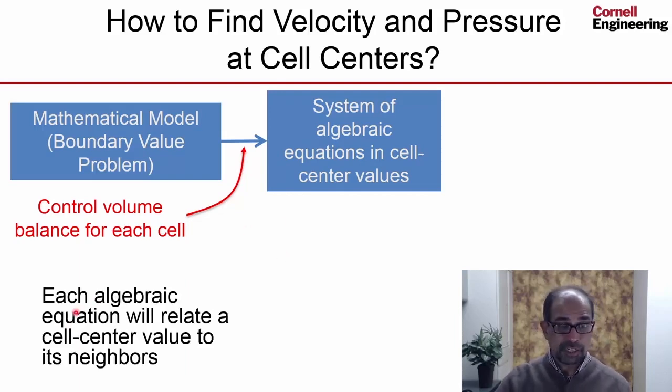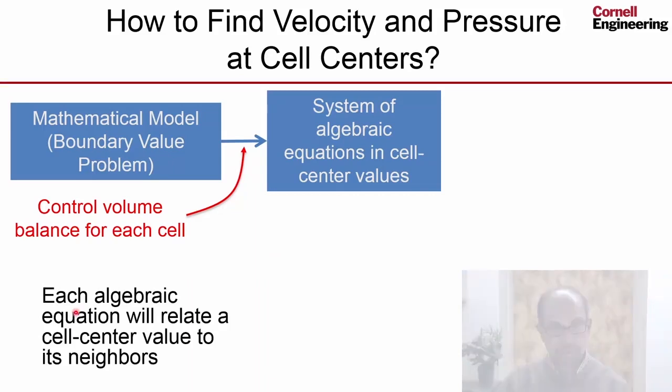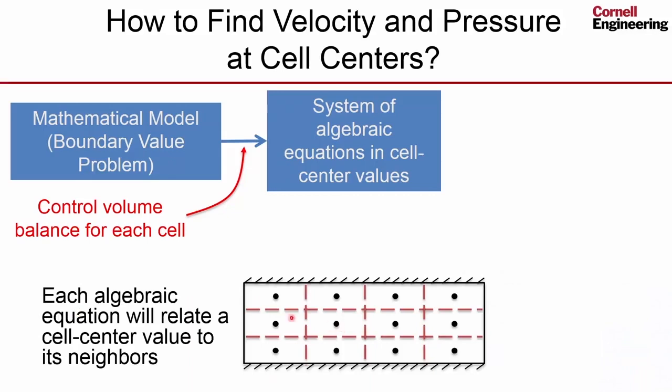Each algebraic equation will relate a cell center value to its neighbors. So if I go to our particular problem, let's say we are looking at the algebraic equations for this cell, those algebraic equations will typically involve values at this cell center and the values at this cell center. It will not involve values at cells such as these, which are not its immediate neighbors.